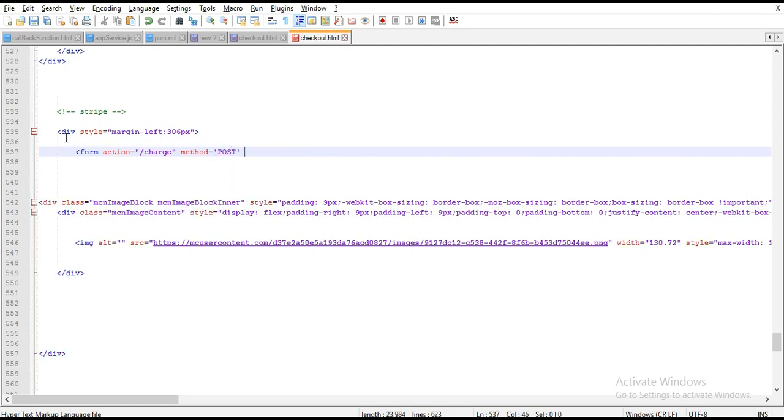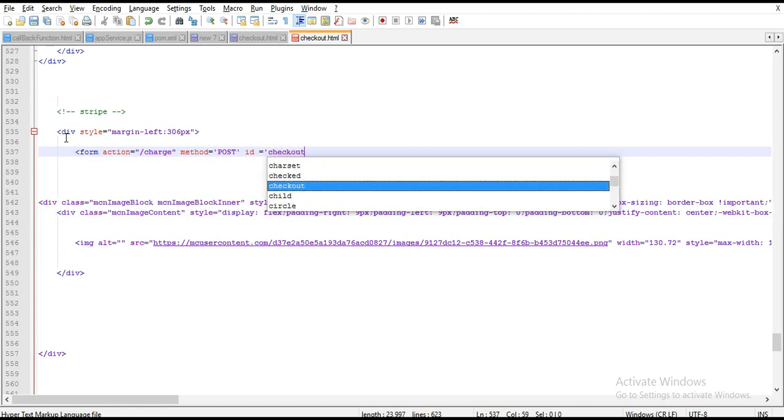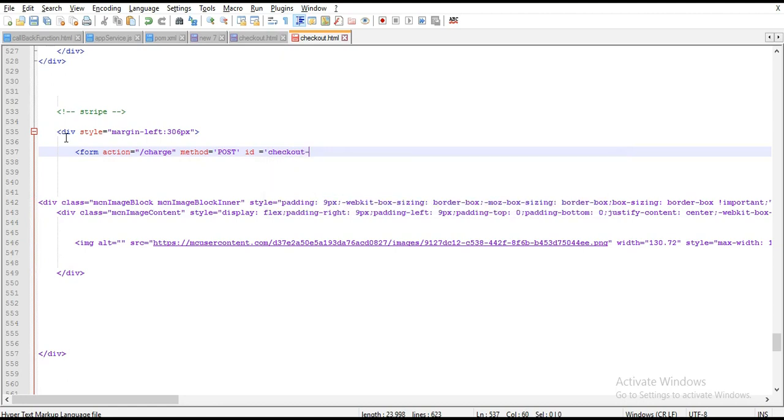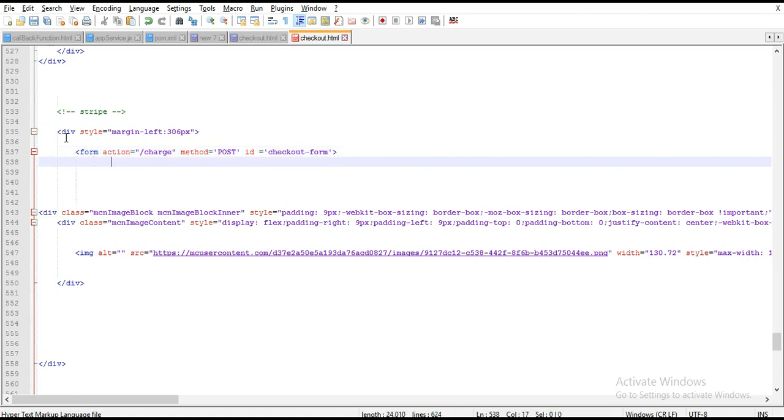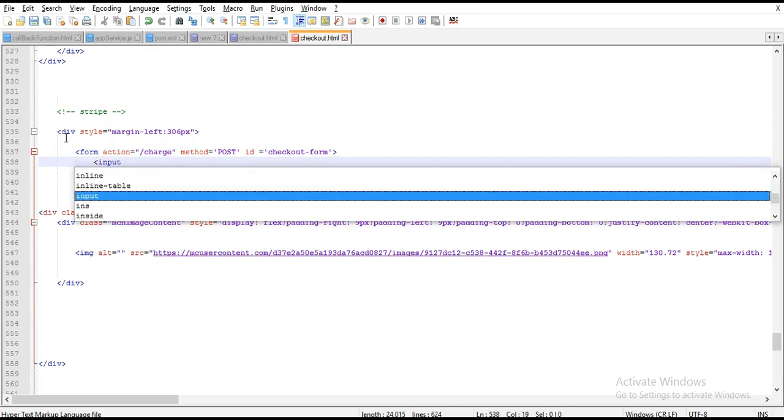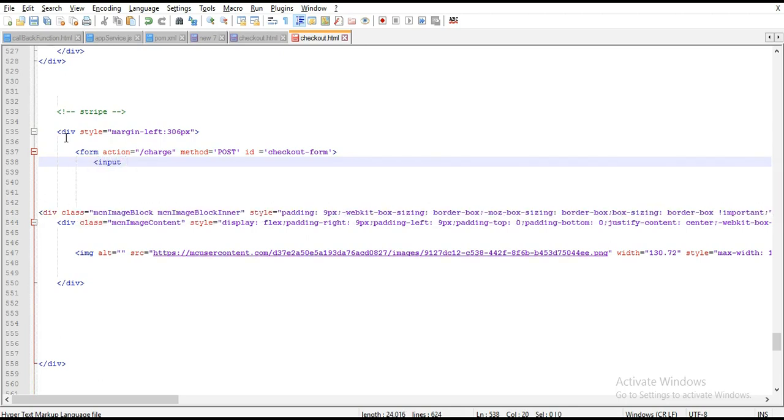and the ID section, you can just check out. This is my checkout. Here I will mention two hidden input boxes.